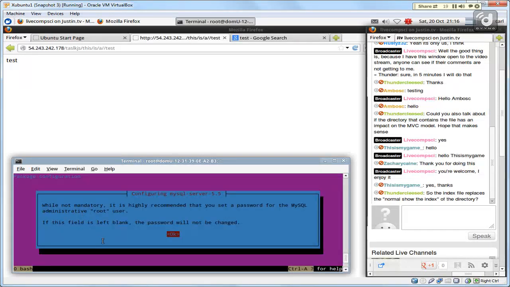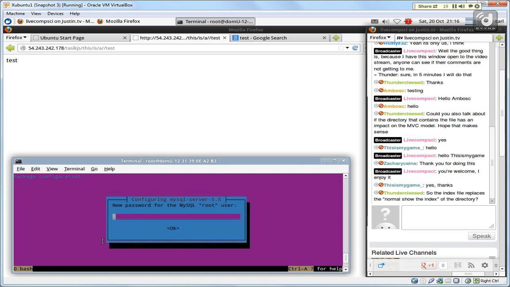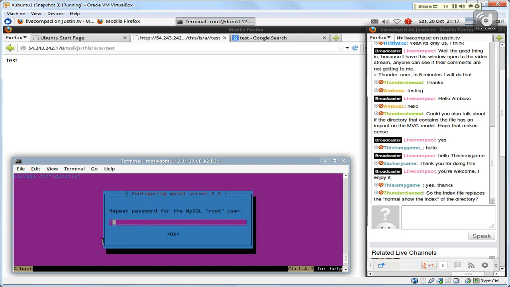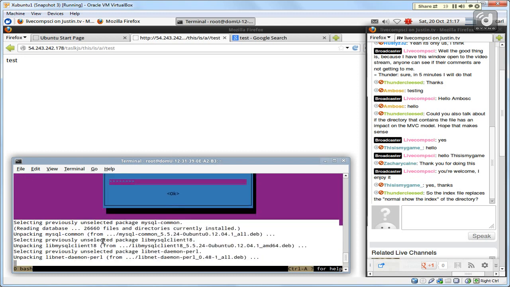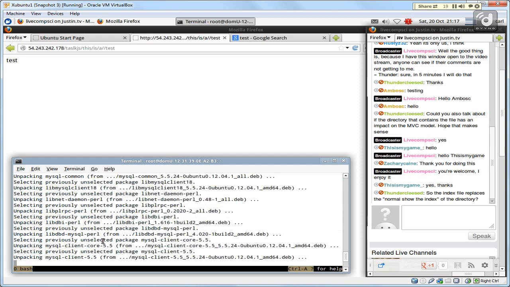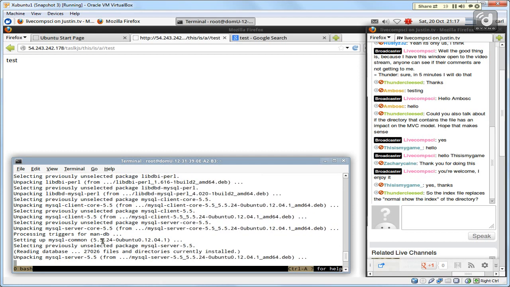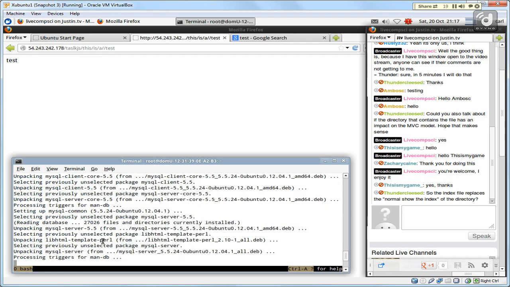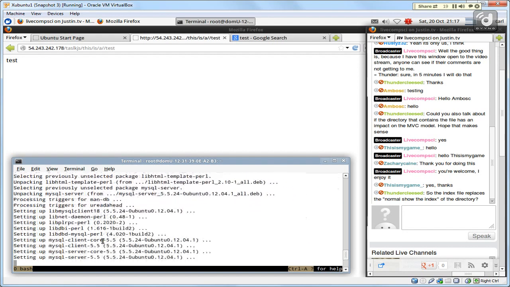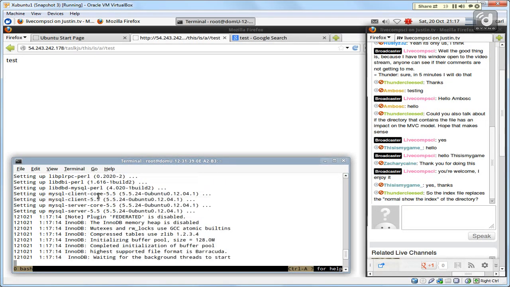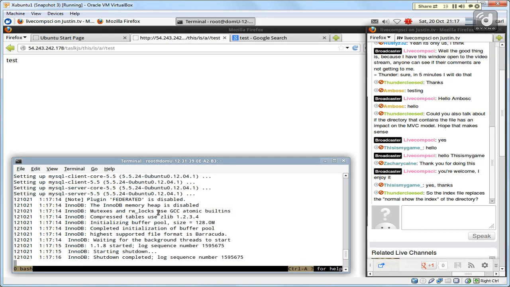Okay, so it's going to ask me for a root password, which I'll just put in here. Now, notice it's also installing packages that say MySQL client. I'll get into that a little bit more later, but the client is what allows you to talk to the server.